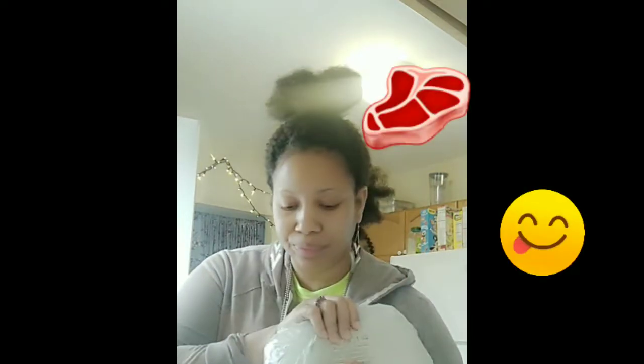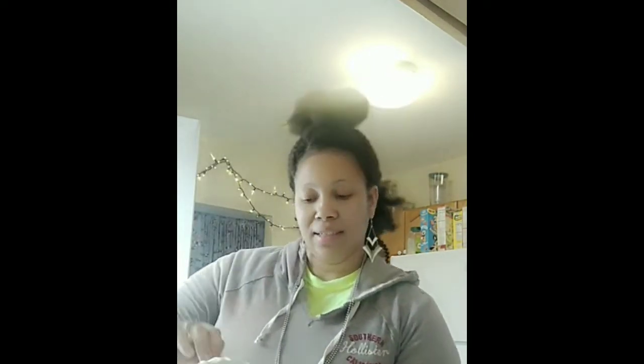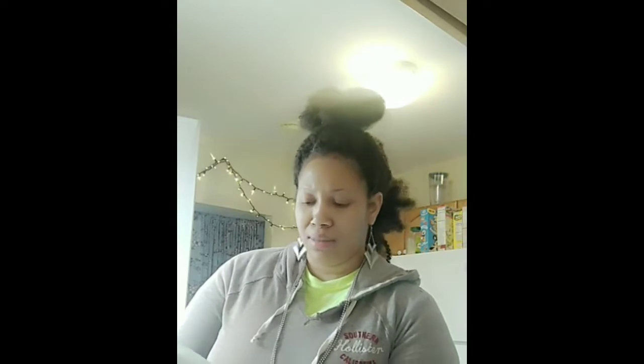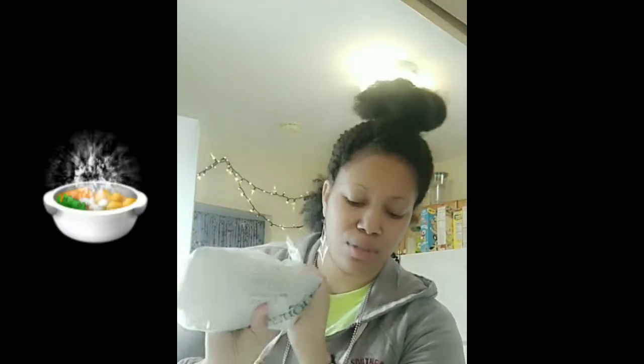This is my bone-in ribeye. This is my beef round stew meat. I want to make some stew later.